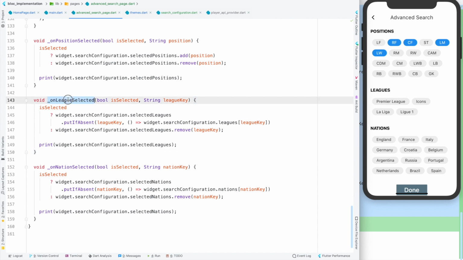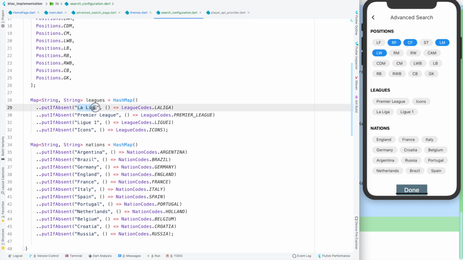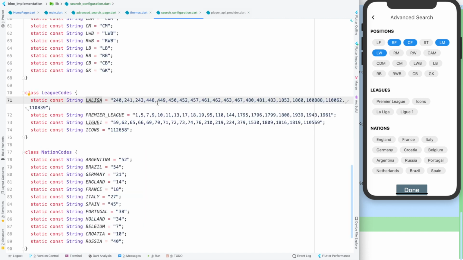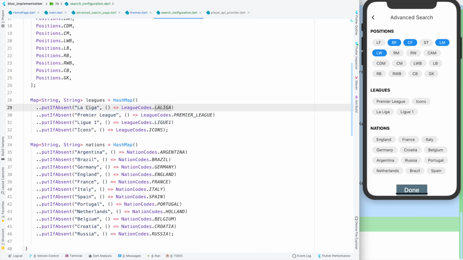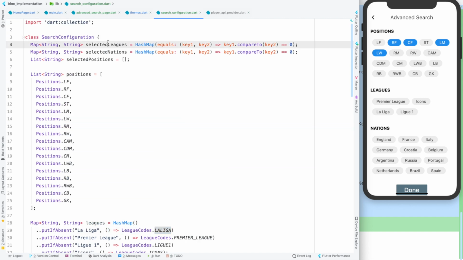So basically, if a league is selected and this is true, suppose I have selected La Liga, I have to get the La Liga club codes, which are stored in the value of my La Liga key. So if I select this, I get the value of it. I add this value into my selected leagues.